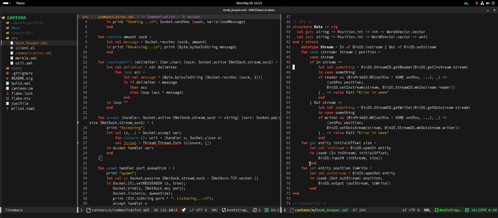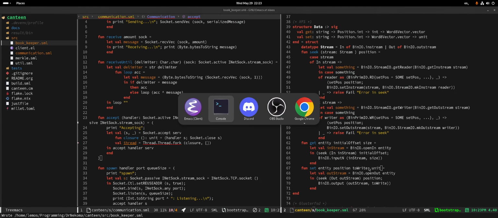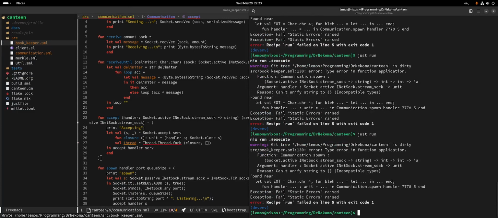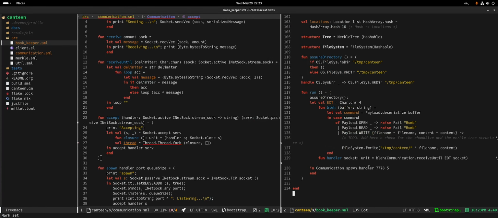We don't have the type signature, but this is pretty sure returning unit. Put the type signature there, like unit. Didn't change anything. Okay. Let's also give the signature for blah. Yeah, good idea.